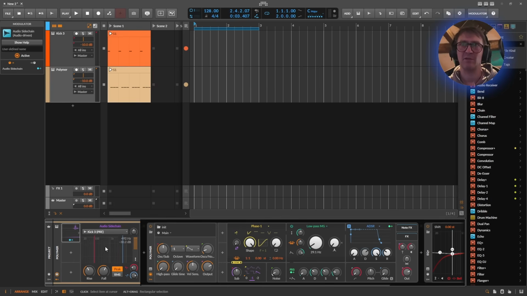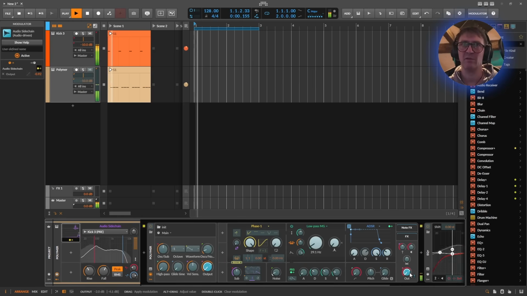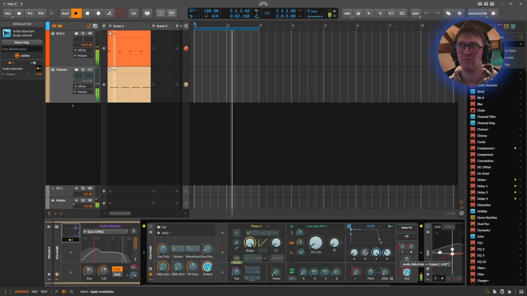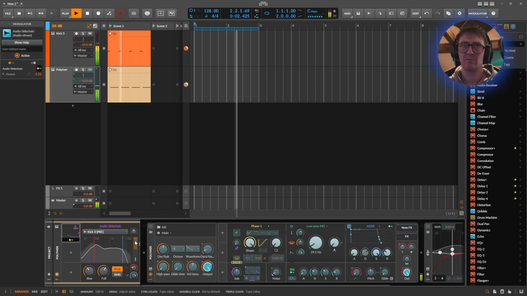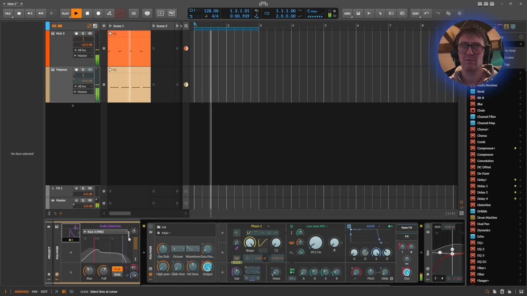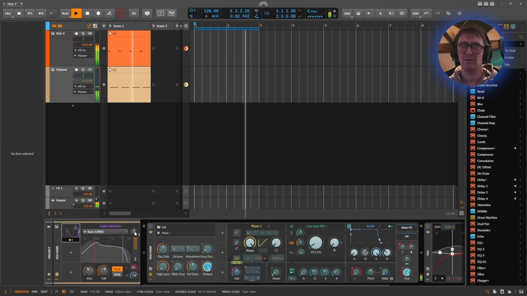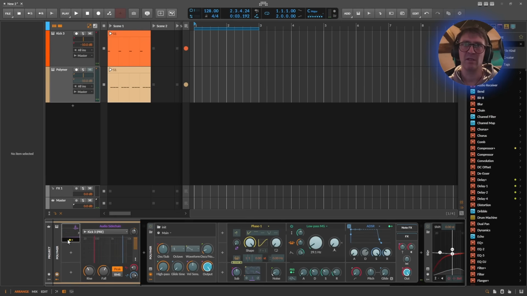It's perfectly synced to the DAW tempo, and then you can assign it to the output of the instrument. And here you have it.